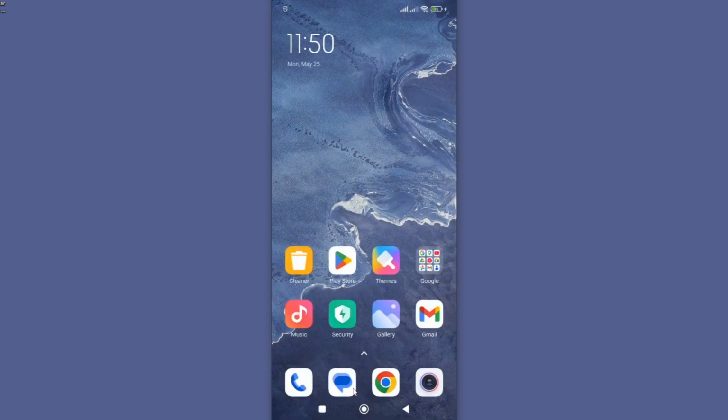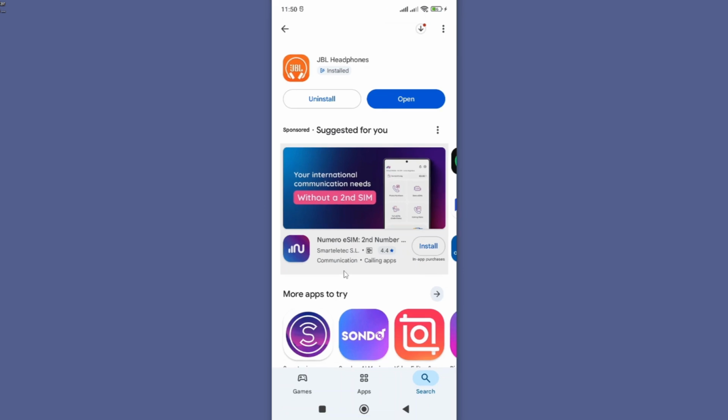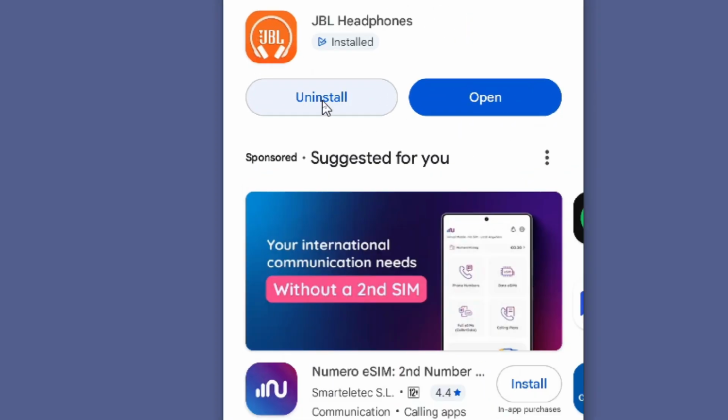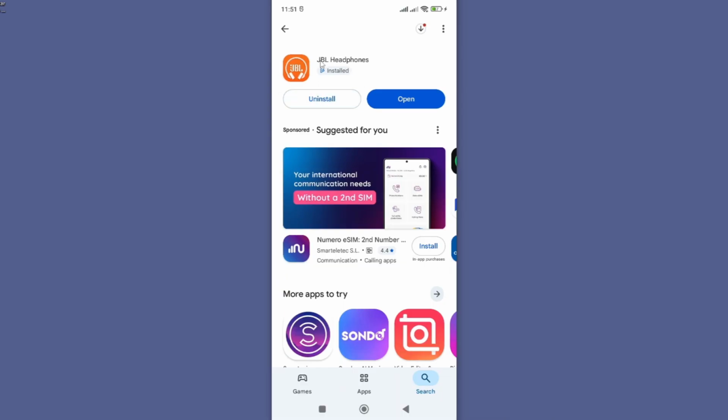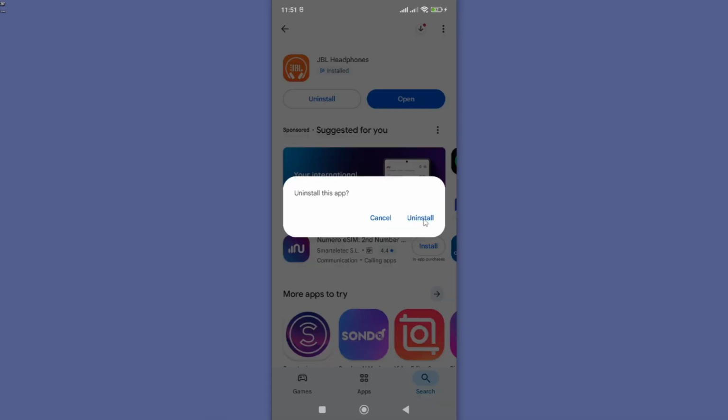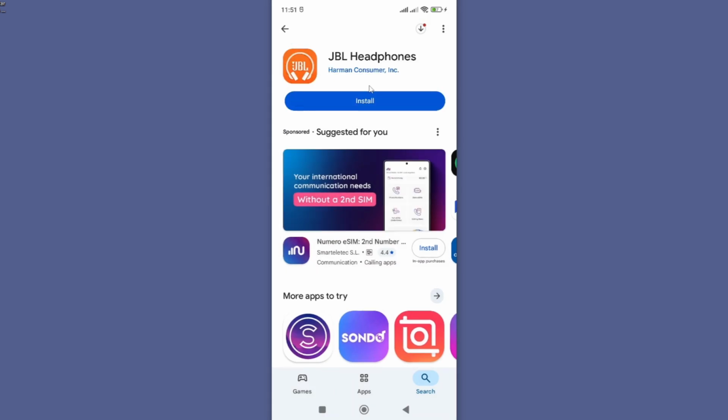However, if you don't see this option, you should go to Google Play Store if you're on Android, or App Store if you're on iPhone. And now you should see we have an option to uninstall this app when you search for the app. So you can see it is already installed here. And if you want to uninstall it, just tap on uninstall and then confirm that indeed you want to uninstall. So this will remove the app together with its files from your smartphone completely.